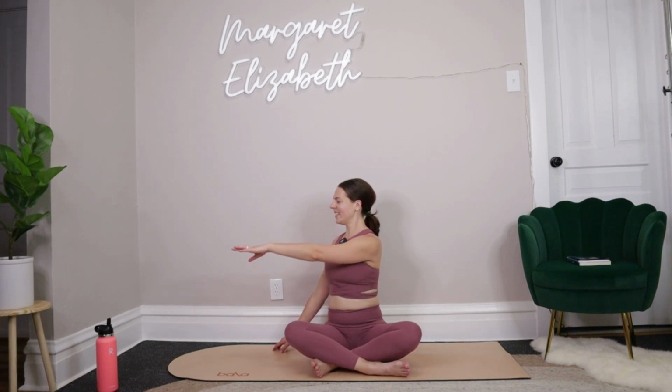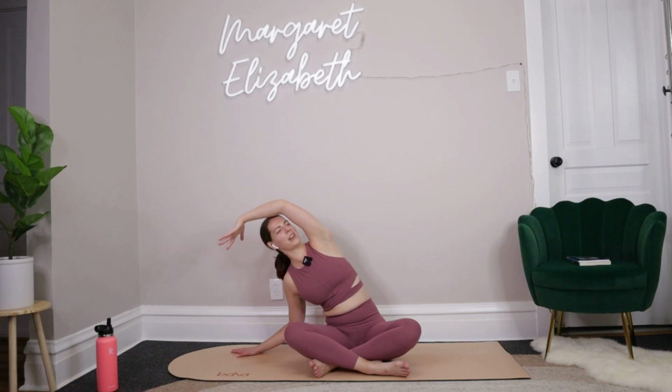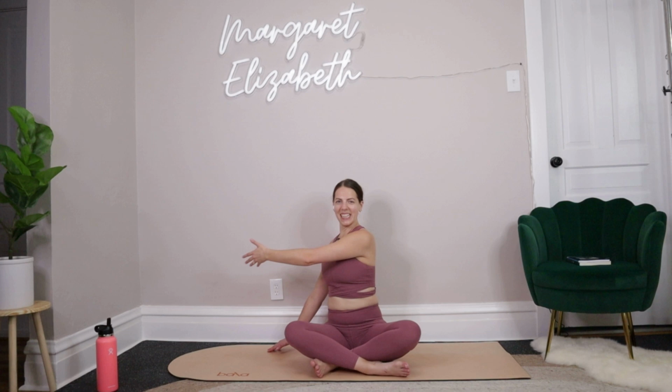Good, we come up through center. You'll sweep out and around, open up, side body stretch. Good. For one more, we come on up, and then we'll find that rotation. Good. From right here, both hands can come by your sides.